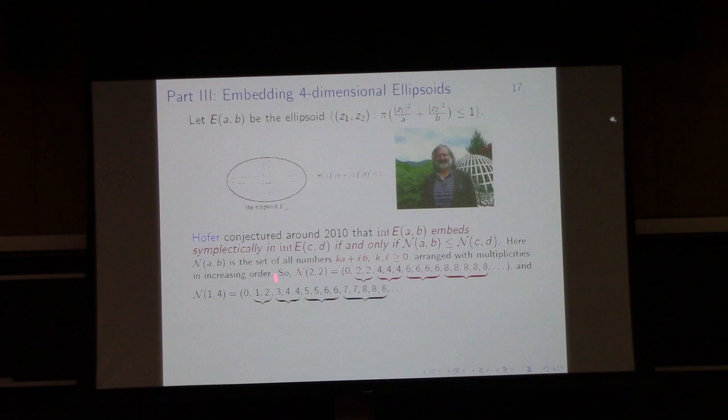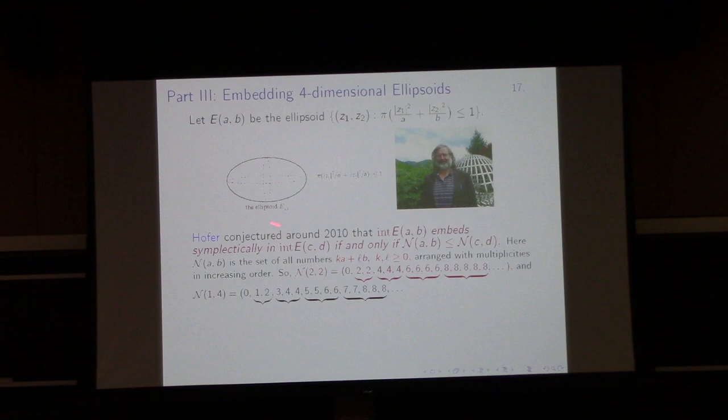And for the second, well, you have 0 and 1, 2, 3, and then there are 2 ways of getting 4, because you can have 4 times 1, and then there are 2 ways of getting 5, and 2 ways of getting 6, and 2 ways of getting 7, and 3 ways of getting 8, because you can have 8 times 1, or you can have 4 ones and 1, 2, or you can have 8 ones, no ones, and 2, 2. So you get this other sequence of numbers.